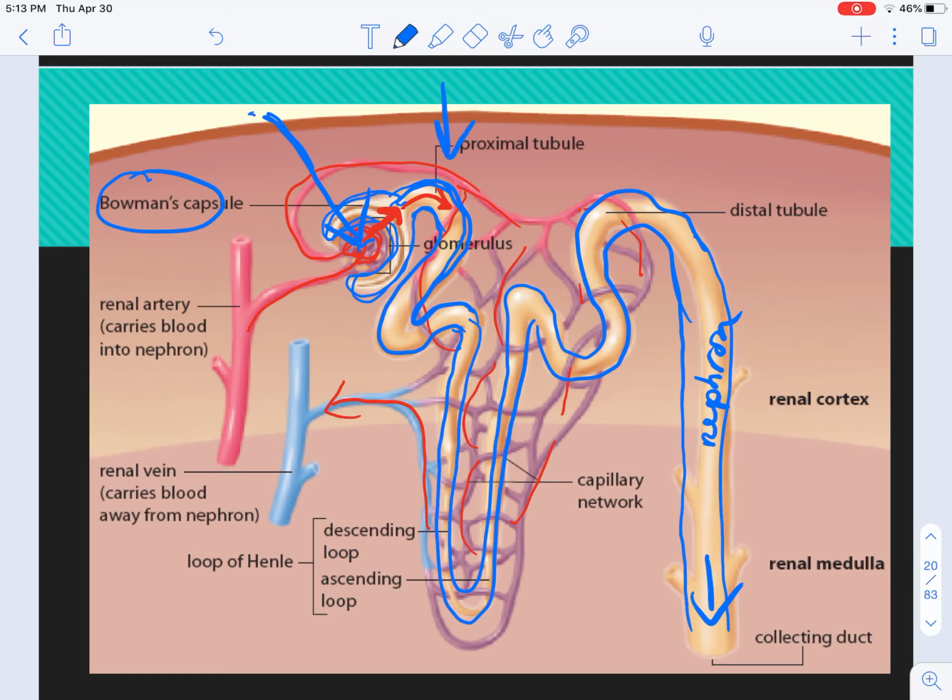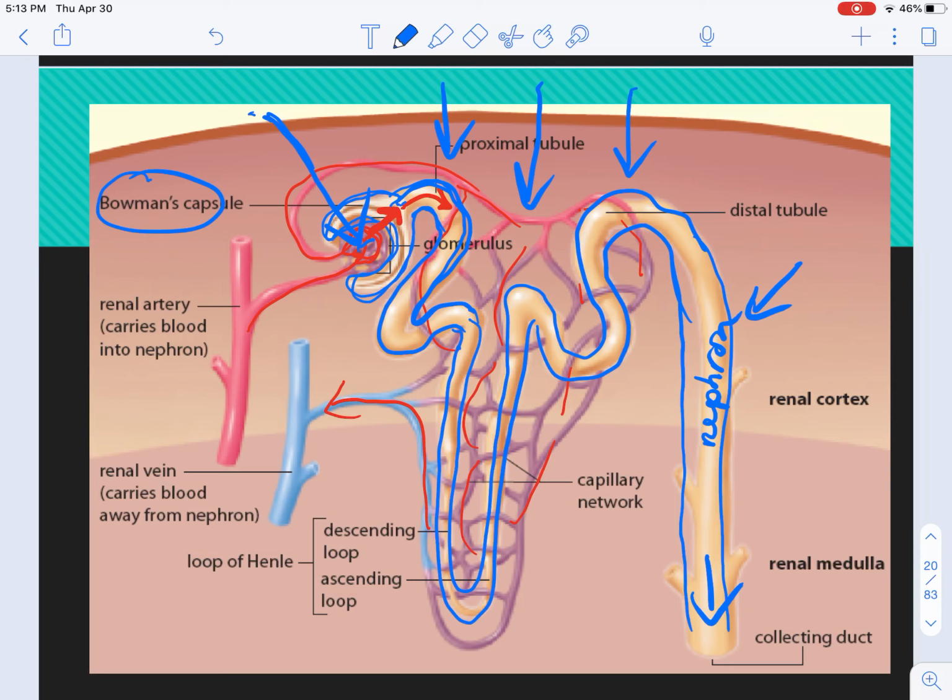So I encourage you to draw yourself a picture of the nephron. Remember, we start off with the renal capsule, then proximal tubule, then loop of Henle, then distal tubule, then collecting duct. Those structures are important to know, in order. That is going to be very important when we talk about the events of cleaning your blood in order, because of course there's a flow of filtrate moving along those structures.